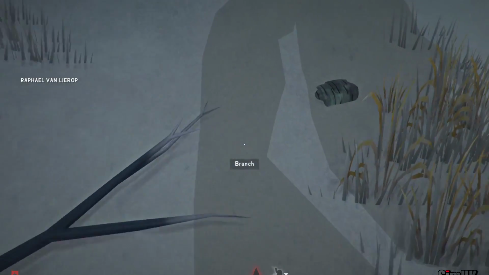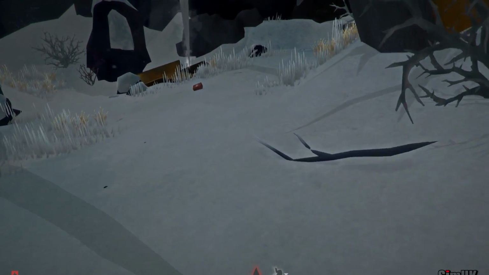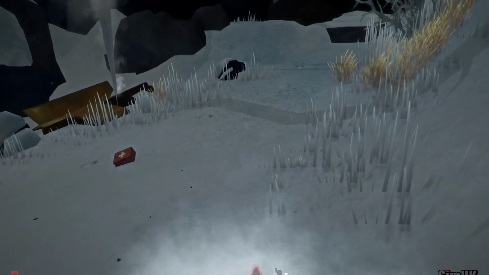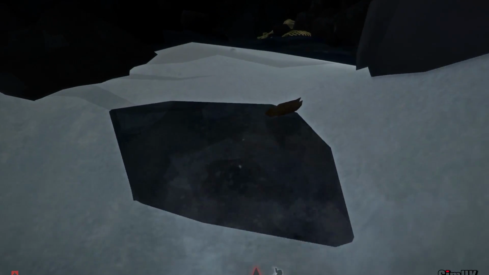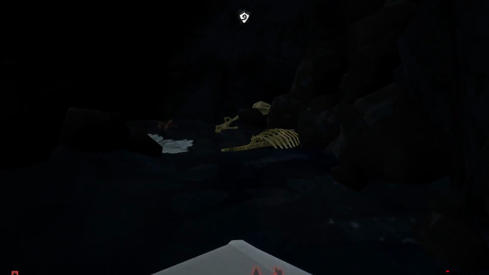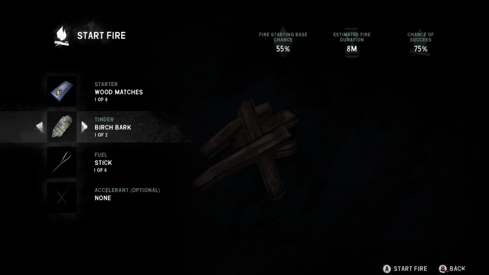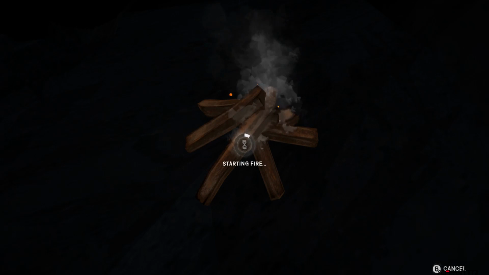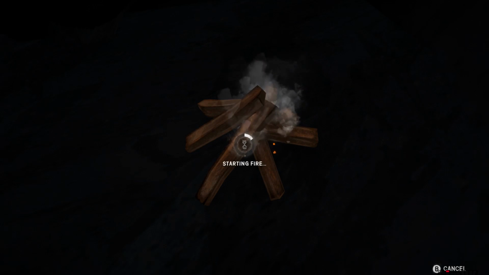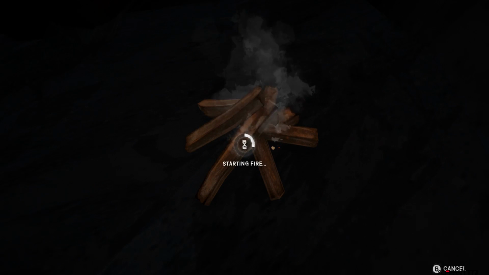Right, now we've got some tinder. We've got a little bit of wood. We're freezing cold. We're terribly thirsty, so I can't really hang about doing anything. I mean, we're in such a terrible condition that I can't even walk properly, so it's quite important that I get in here and get this fire started. Now, I don't know how long I'm going to survive, so this might be a very short series, but I'd like to do it again.